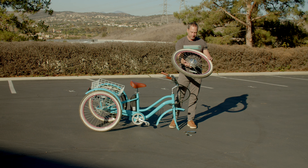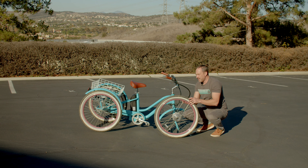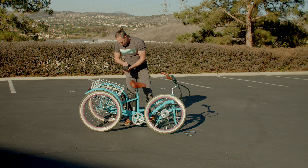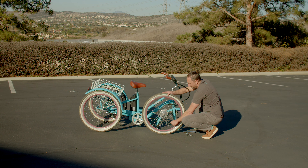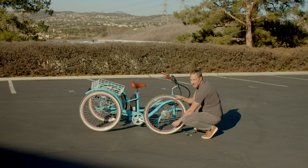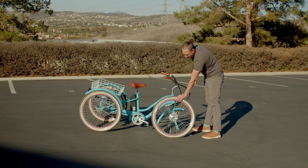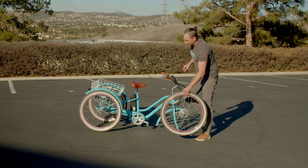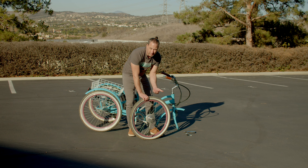It's full of copper windings, which is what makes it a motor — same thing as a generator, but it puts out power. This tire is not flat, but I'm going to make it flat. I'm going to let some air out here. Isn't it nice that the tricycle holds itself while you're working? You can't do that with a regular bike. Okay, this tire is flat now. I'm going to use my fingers and hands to lift the tire bead off of the rim of the wheel. It's nice and flat — no air in there — and I'm going to lift it up and try to get both beads up and over the rim.